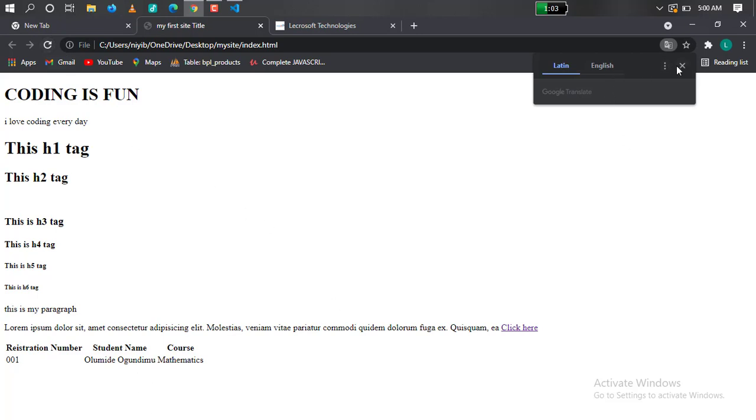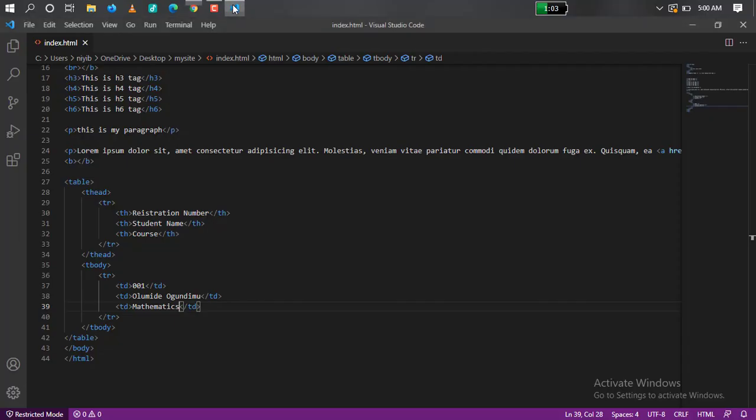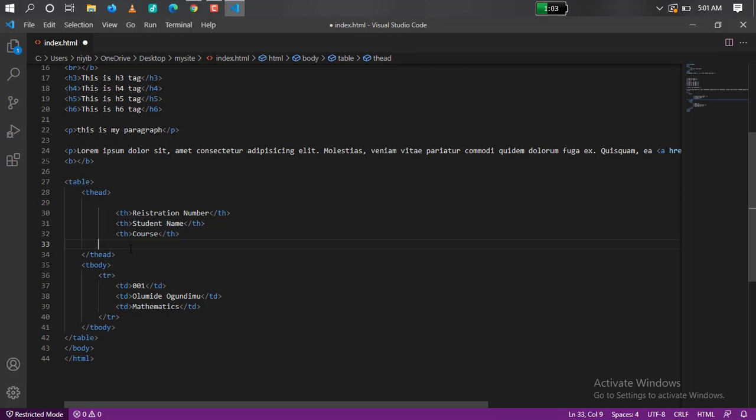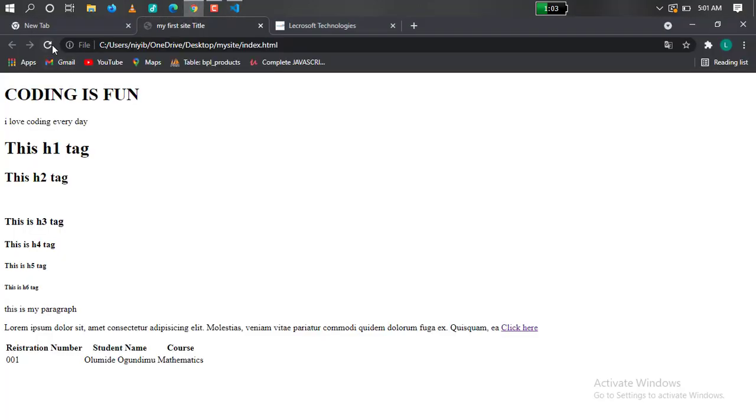Now let me quickly do something. That's programming for you. Sometimes you play with stuff so you can learn. I want to remove the TR that is in this thead. I don't want to put it out there. Let's see what's going to happen. I've removed the TR that is in that thead tag, the first one. I want to see what the TR is doing there. Let's see if it's going to work.